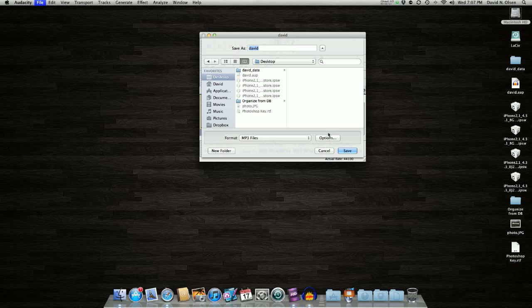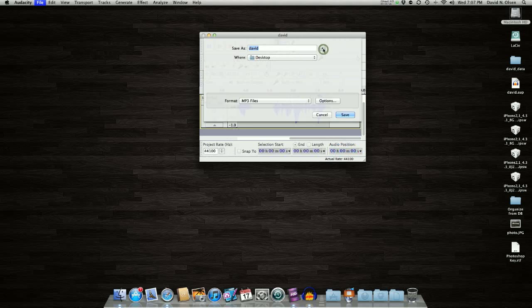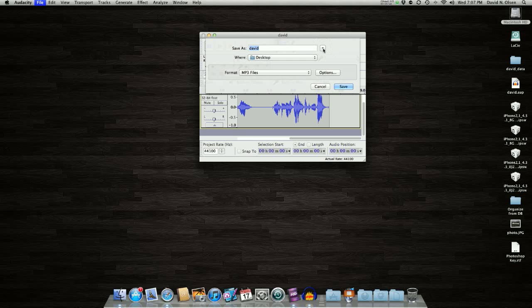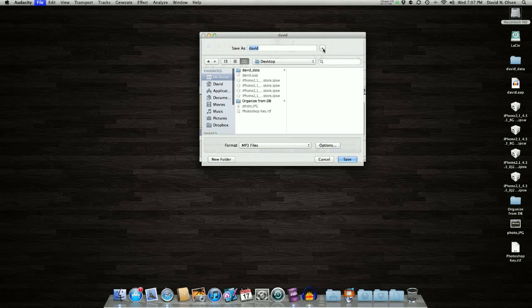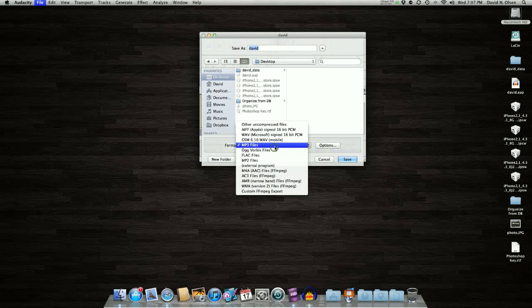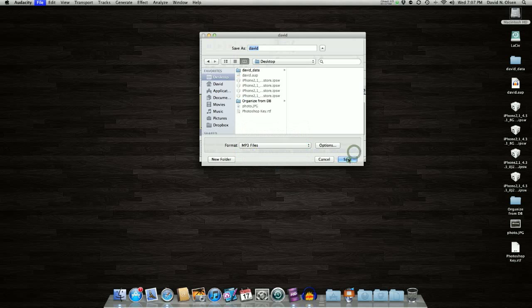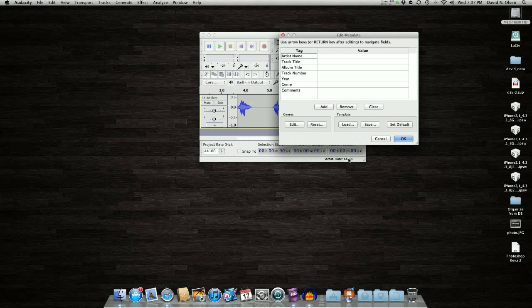So if you don't see all of this in the bottom, you probably need to click this arrow if you're using a Mac, because that will all disappear. Okay. So anyway, we're going to select our format. MP3 is already selected because that's usually what I save things as. Save. This window pops up. You don't need to worry about anything on here.